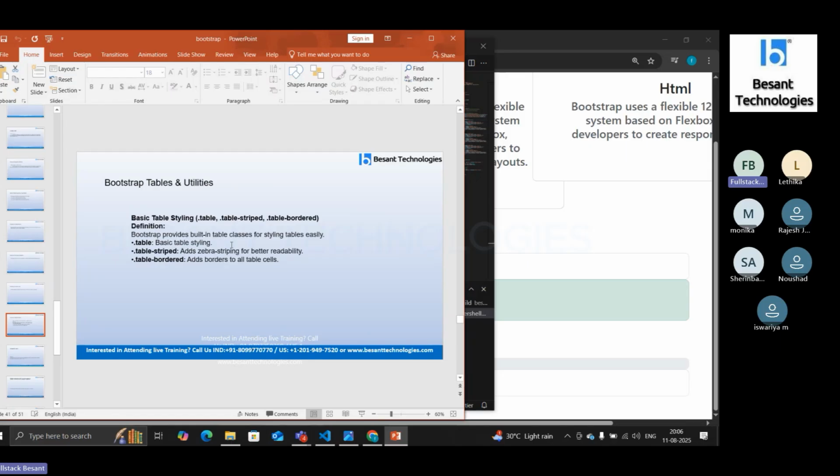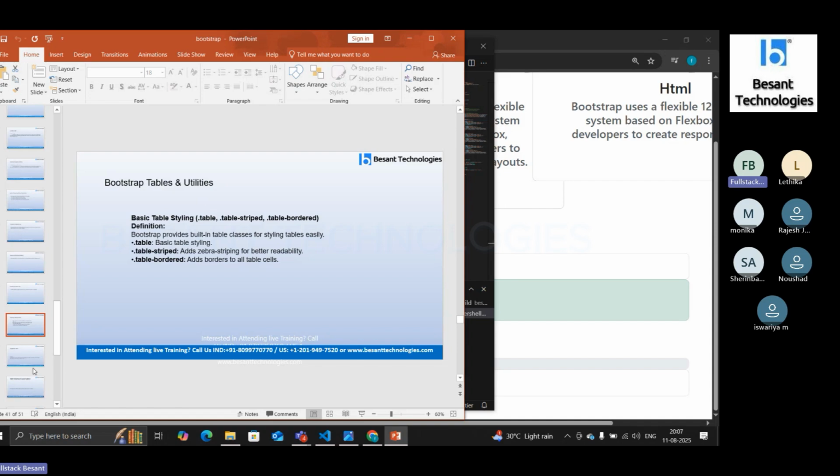So you don't need table, th, td, tr, nothing. You just want to show that Bootstrap table. So yeah, you can use that. I'll send you this entire Bootstrap document. Just give me a few days' time. I'm preparing it, not only for your batch, for other batches also. By the end of this week, I'm going to send you the complete Bootstrap commands. So whatever is there, you can create a table, grid, a card, this kind of structure.